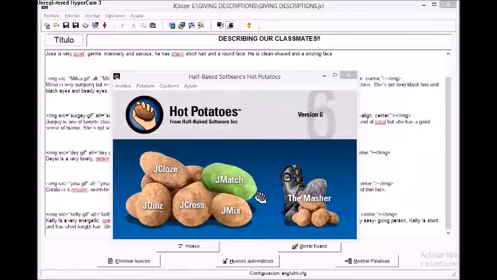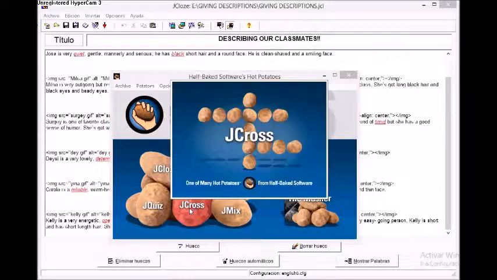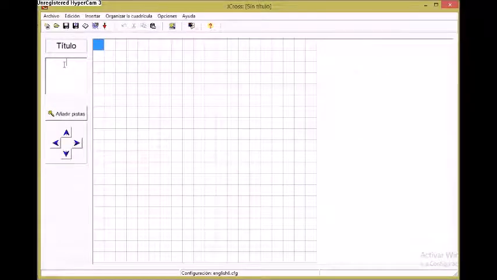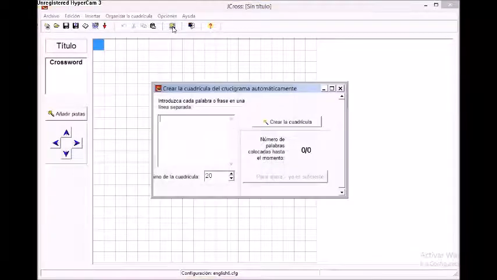We'll explain J cross. So this option of J cross is based, do not forget the title. That's the very first thing that we have to write. So we can write here crossword. Okay, there is an option that is a cuadrícula.